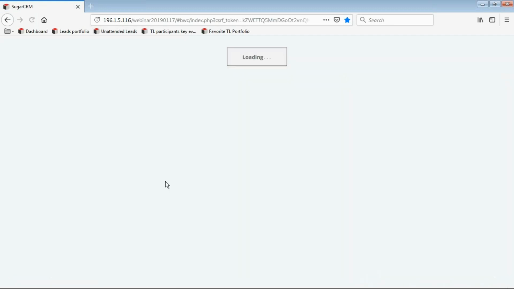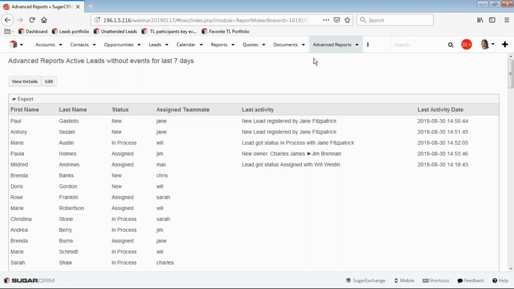I have built inside the CRM an advanced report that shows me whether there are any recent activities for the leads or not. That is how I get the information about which leads are left unattended. Those 2 pieces help me to prepare for the meeting and to hold this meeting efficiently.